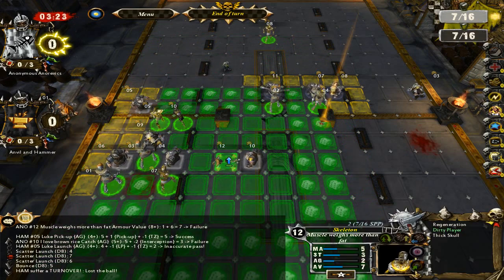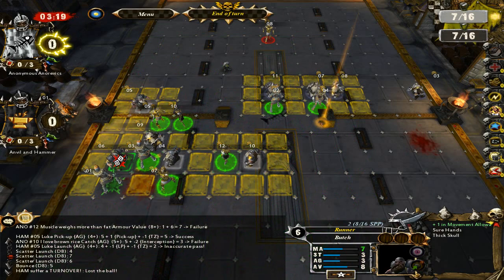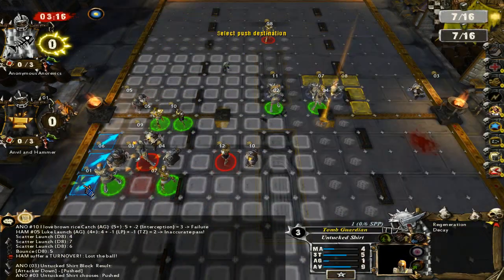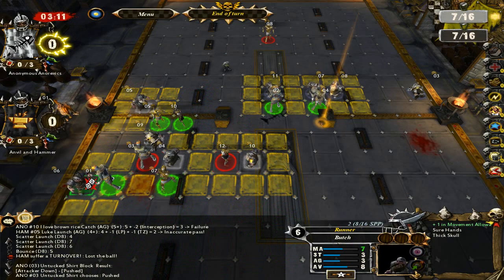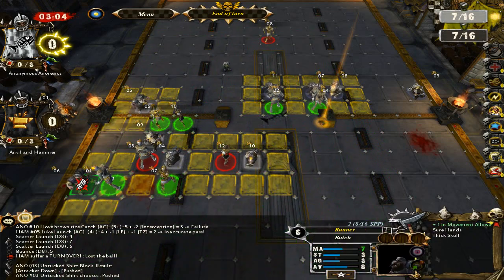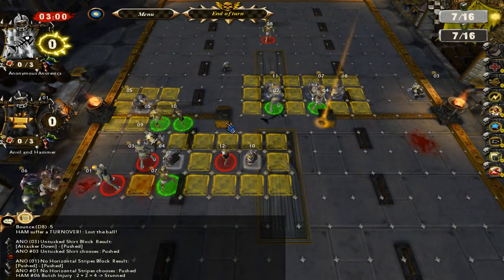Let's stand this guy up. And no. I don't want to block this guy really, because if I get him onto the attack, I can't blitz my throw bar free. That's good. Sadly, no injury.